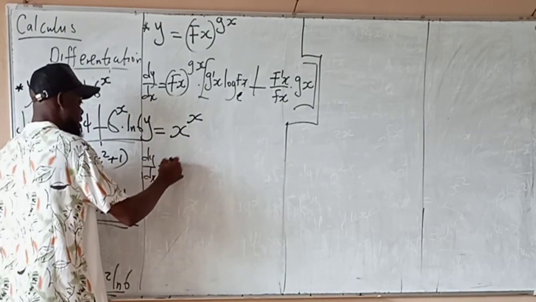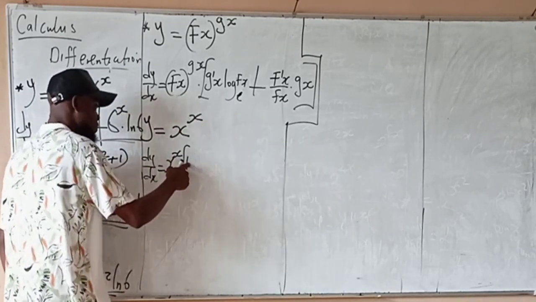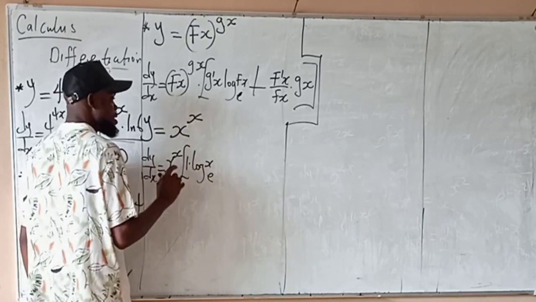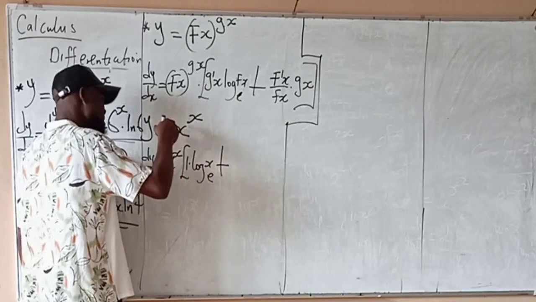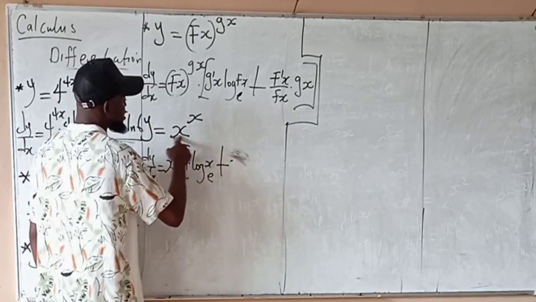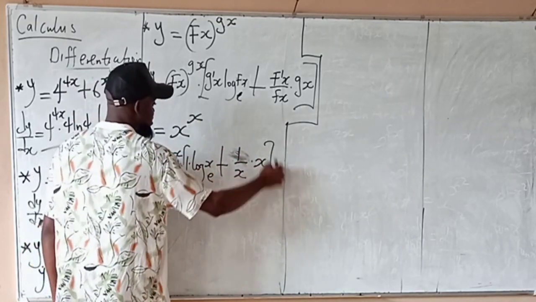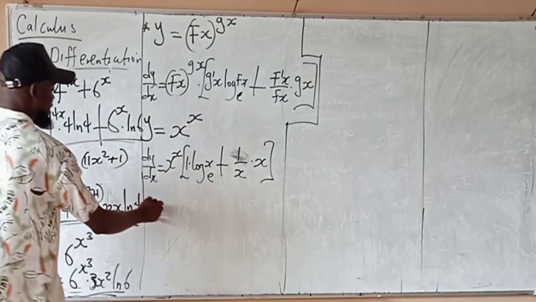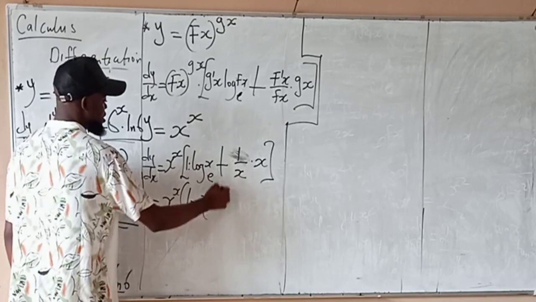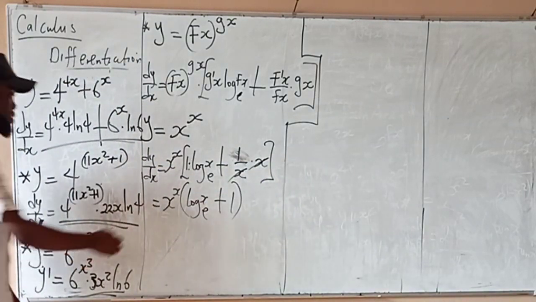When you write the question of x, then differentiate this power, you have 1. Differentiate x, you have 1. Then times you take the log of this base to base e, plus differentiate this base and divide it by the same base. Differentiate x, you have 1 over that same x. Then times the power, which is x. So if you find this one, I'm going to have x to the power x, 1 times log x plus this; you cancel this, you have 1. This is the answer.